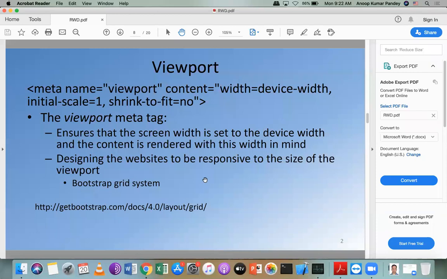If you remember, for displaying in a bigger screen, I changed the zoom level on the browser. And shrink to fit no means do not shrink the content. So this line is important for our responsive web design. We must add it in the header. This line says that the width will be equal to the device width. Viewport means the visible screen, and the initial zoom level will be 1 and shrink to fit is no.